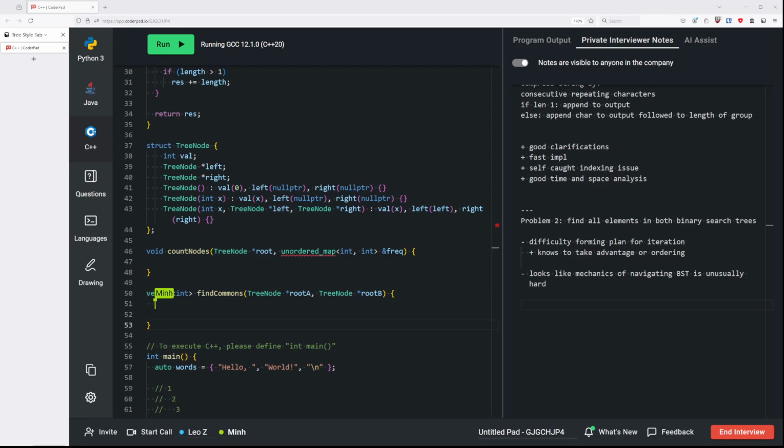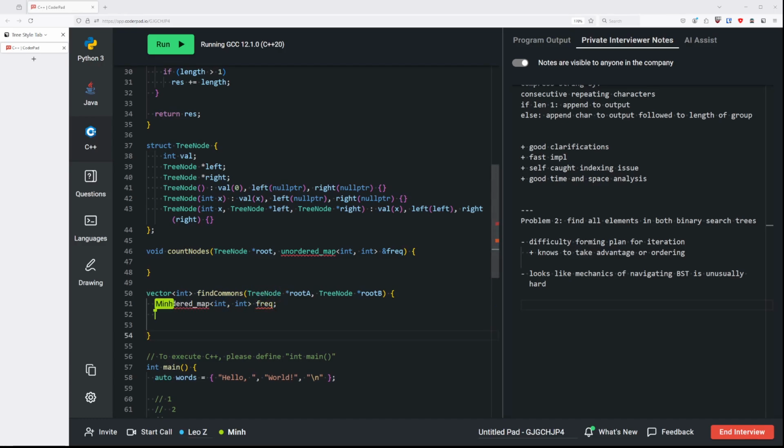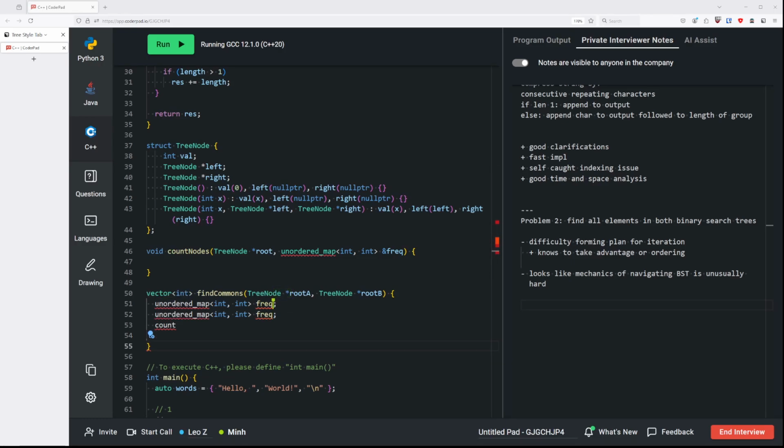What I could do is create the hash map here. I'll call it frequency as well, and then I can pass one node at a time to the function, count the frequency, and then take the difference between the two of them. I could create a new hash map, why not? It doesn't make that much of a difference.